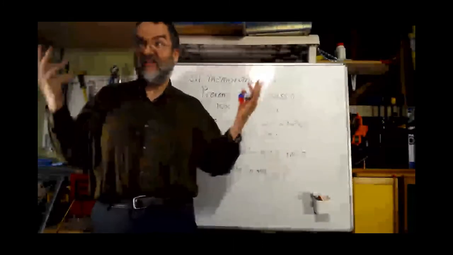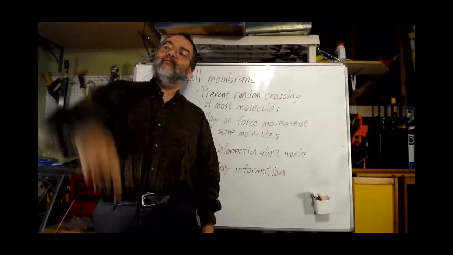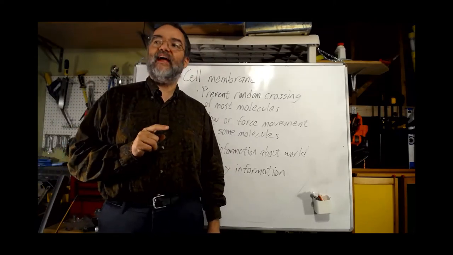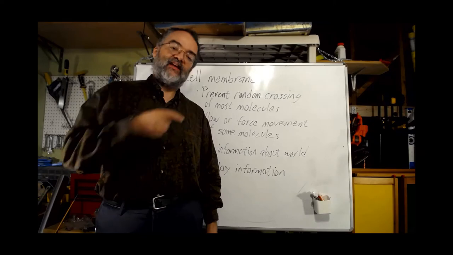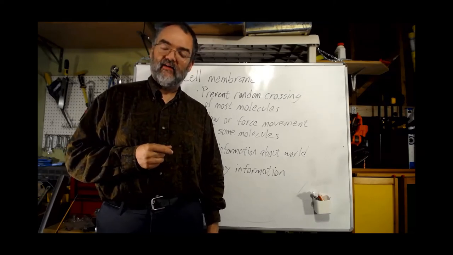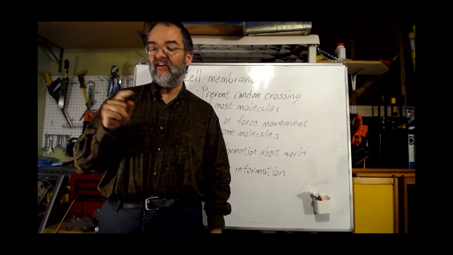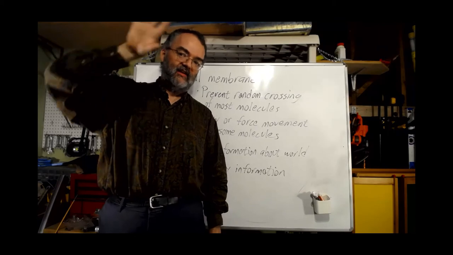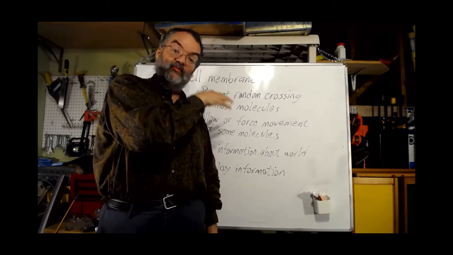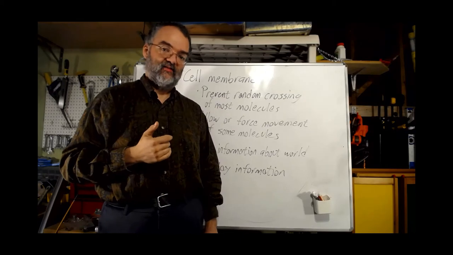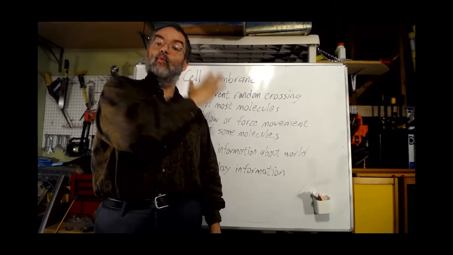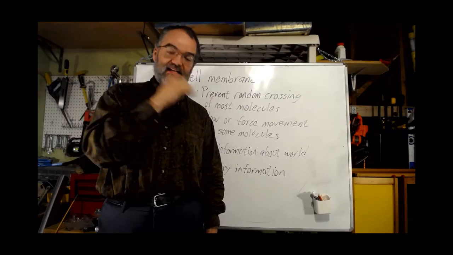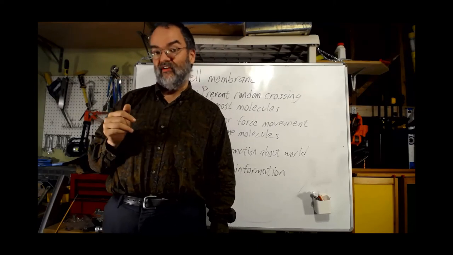So how do we know when the barbarians are coming if we can't know because they came in? Well, we need someone standing on the wall looking out there and going, look, barbarians! Now think about that. If the guard on the wall looks out and says, hey, look, barbarians! The people in the castle know that there are barbarians out there. But they don't know it because they saw a barbarian. They know it because the presence of a barbarian out there caused something to happen at the wall, which sent a signal, the word barbarian, into the castle. We went from barbarian to the word barbarian. Not the same thing, but it still allows the inside of the castle to do something in preparation.